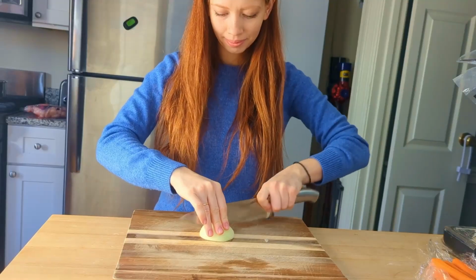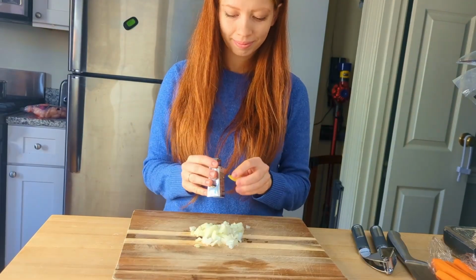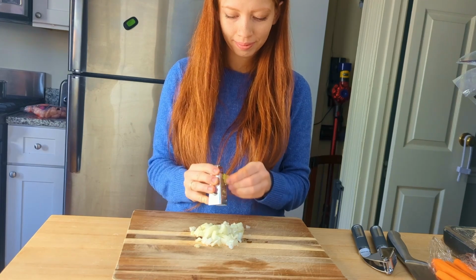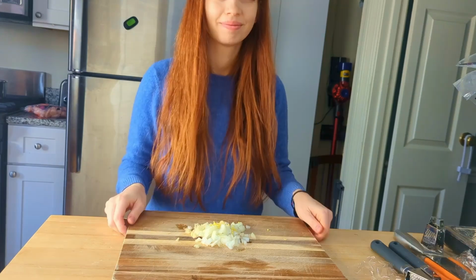The preparation is super simple. I start by chopping half an onion and grating 1 teaspoon of garlic. Then I sauté them in olive oil for a few minutes. For today's version, I'm using carrots, which I cut into large chunks.